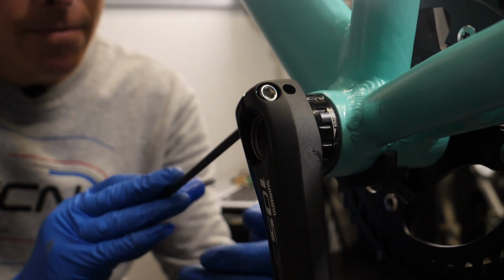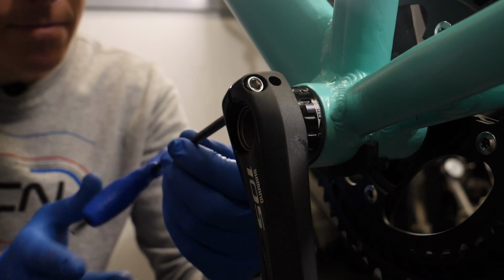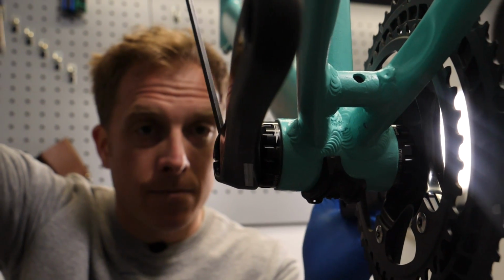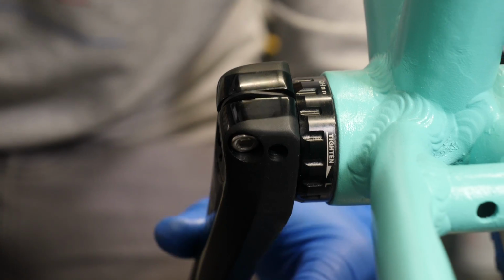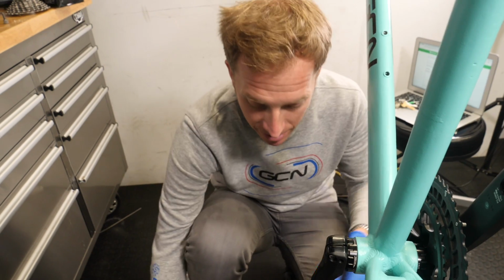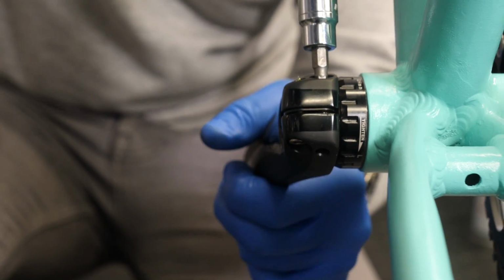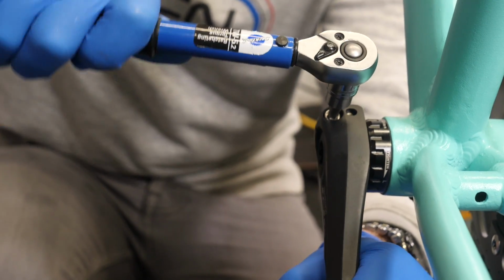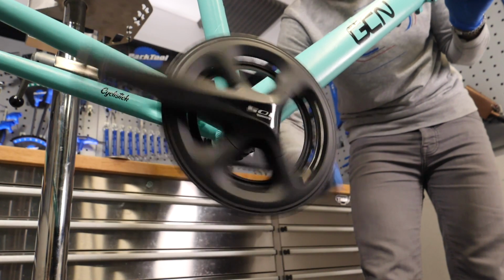You've got to do them evenly, so you don't want to crank up one of them all the way to 14 Newton meters and forget about the other. You want to just work them in pairs opposite one another. If anyone's ever done the head gasket on a car, you will know exactly about this. And before doing the finishing touches, I always like to just pop that down into place before. There we are, there's one. And there's the other.